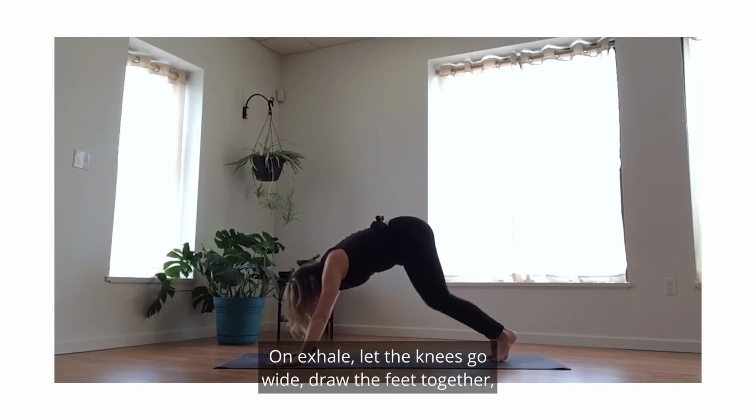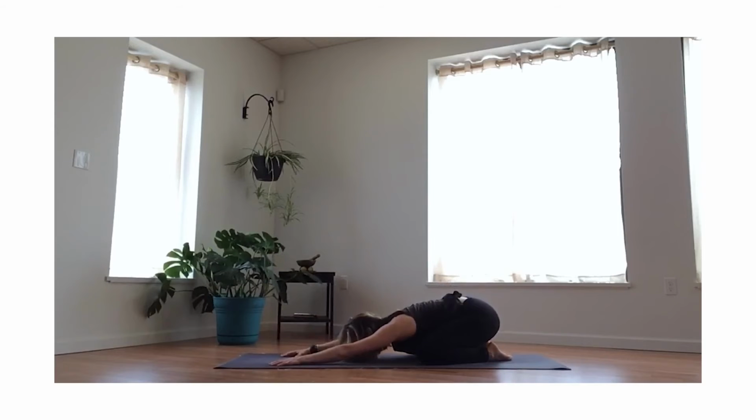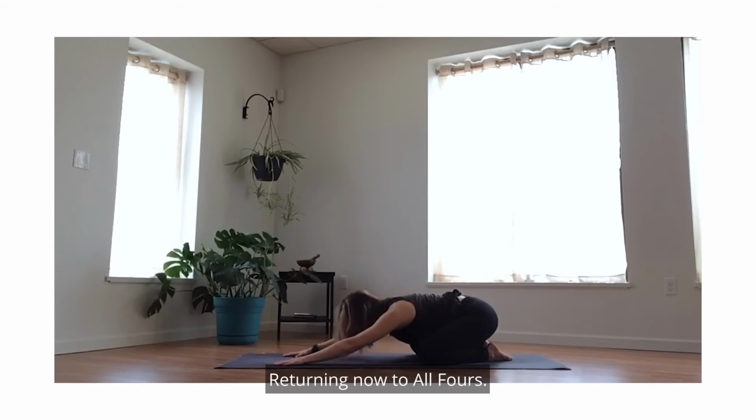On exhale, let the knees go wide, draw the feet together, finding child's pose. Keeping your breath flowing. Returning now to all fours.